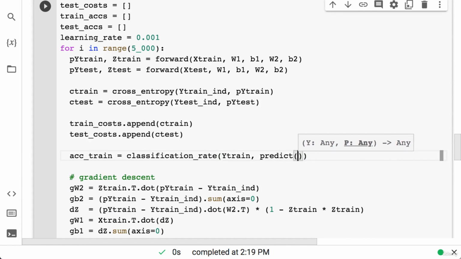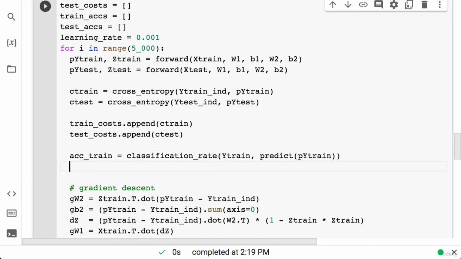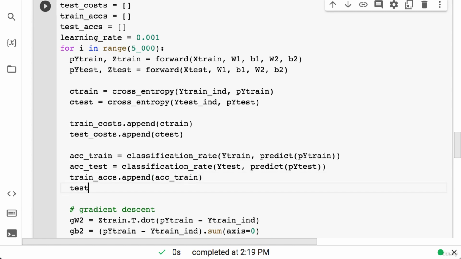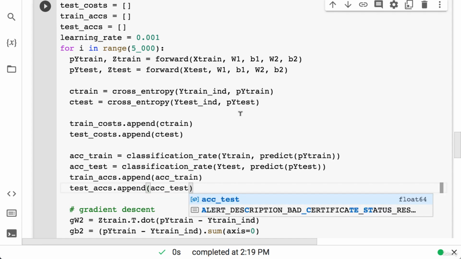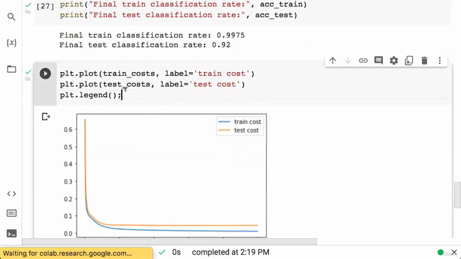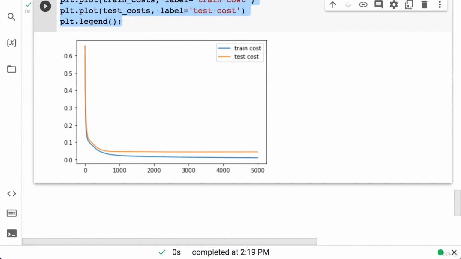Predict py train, and act test equals classification rate y test predict py test, and then we append these to our lists. Train acts.append act train, test acts.append act test. And then when we are done, we can plot those as well.